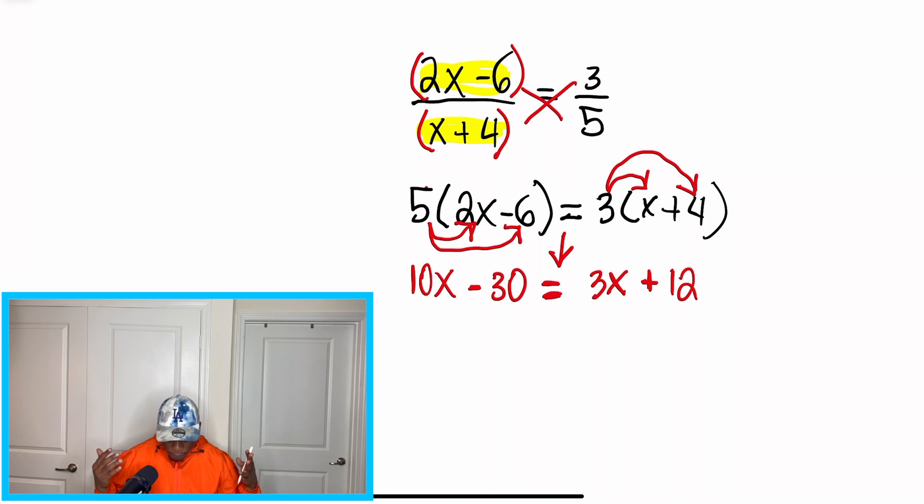So now, this problem becomes a little bit more complicated because we have variables on both sides. But, very important rule when we're solving equations. Just remember, variable has to be on one side of the equal sign. Number with no variable has to be on the opposite side so that we can solve the answer correctly. If you remember that, you'll get a lot of your equation problems right. There won't be any issues with getting the sign flipped.